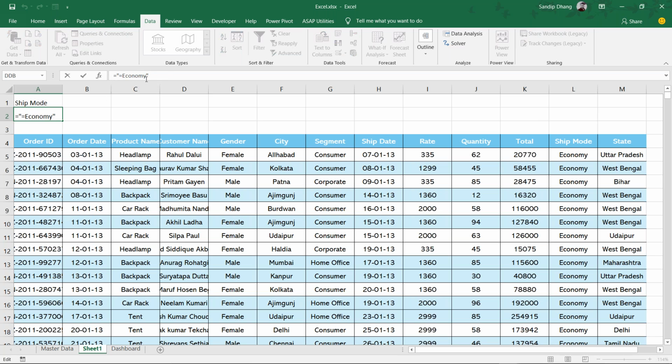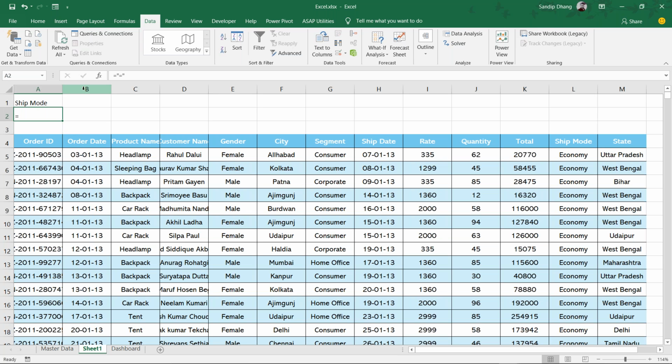If I mention economy and one star, that means Excel will know that whatever cell includes economy at the beginning of the cell, I need to pull that data. So if it is economy plus, that is also fine. If it is economy with no extra characters, that is also fine. If it is economy pro, if it is economy item, whatever it is with economy, Excel will pull all the data with economy. Here also we can say that please pull the data of blank cells also. That time we just need to use this criteria.